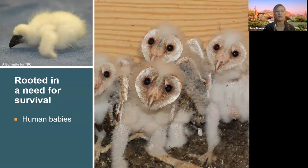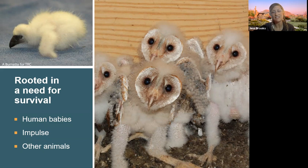And like I said earlier, those features that we talked about, those large round eyes, the fuzziness, not all babies have these features, but we do see just a couple of them here. And this is that impulse that we were talking about. So it is species specific, and other animals might find other species cute, like humans, for example, will find most other animal babies cute, but maybe not a barn owl. I think they're adorable, but in a different way.